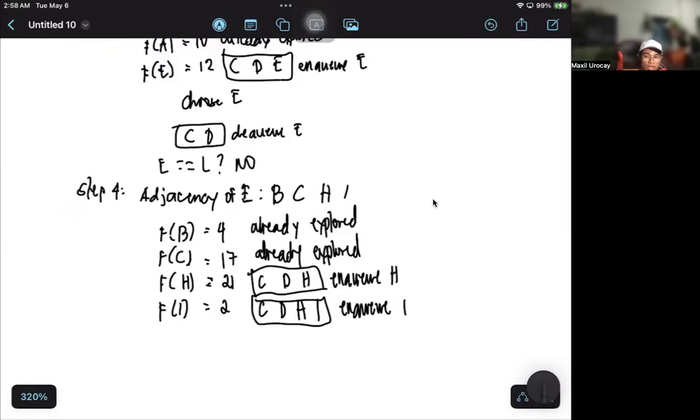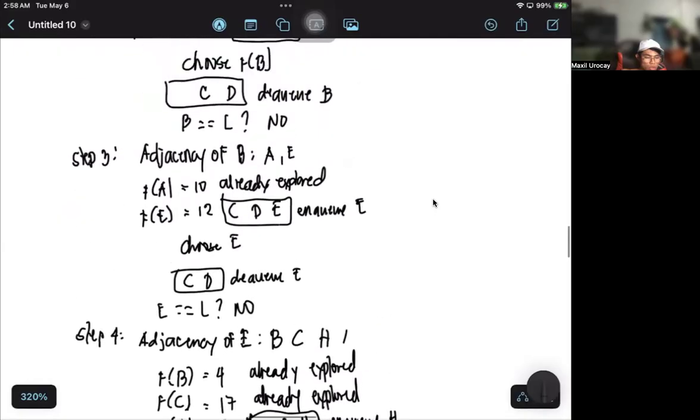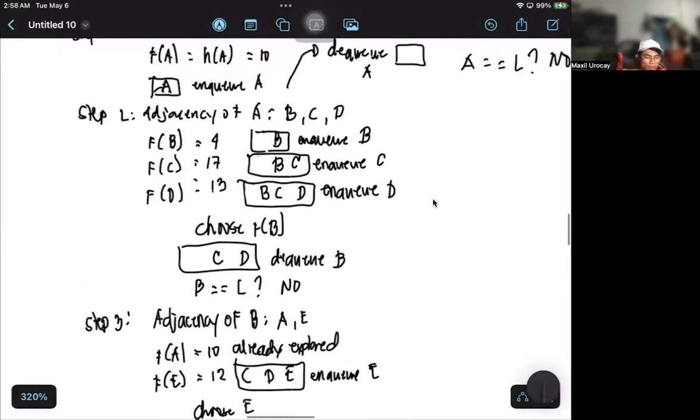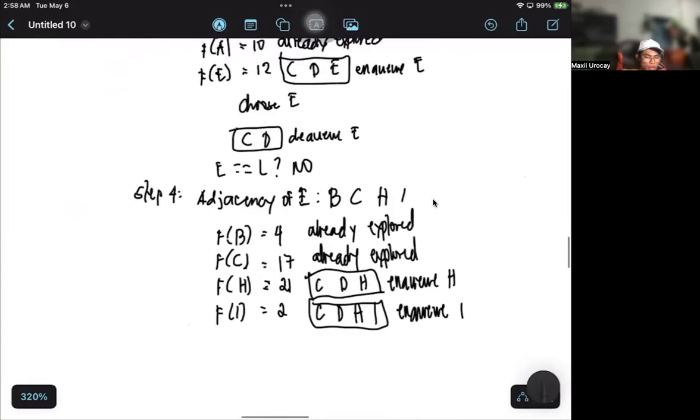I want you to really make sure that it is sorted accordingly so that we could be able to have the same answer, especially in the queue as well. I don't want you to interchange, like C, B, H, I; I don't want you to write C, B, I, H. No, no, no. Please make sure to have it in a certain manner as well.